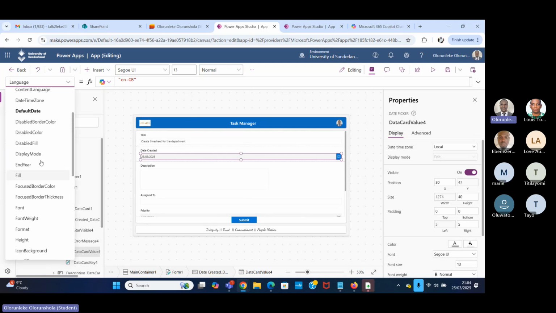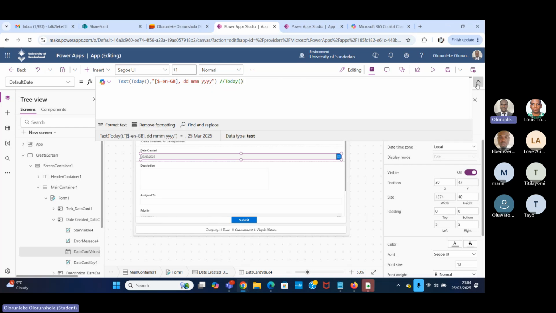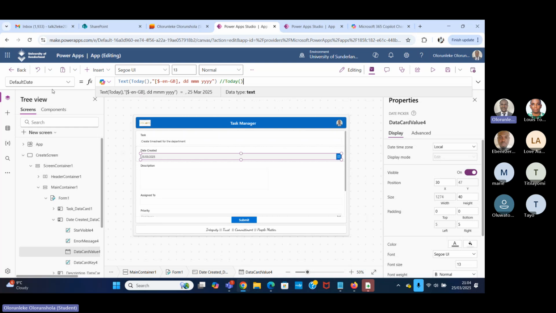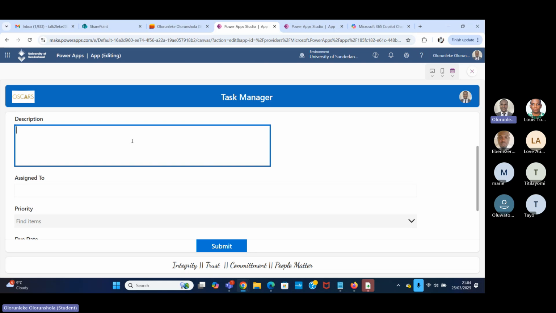Right. Initially, from the app I built in the past, this formula serves me well, but I do not know why it's no longer working on here. This is the same language I've declared here, and I've told it how I want it, but I don't know why it doesn't work the way I want it here, but that's fine. So I'll quickly play. So we've corrected one thing from some of the list of things we wanted to do in the past that we haven't.